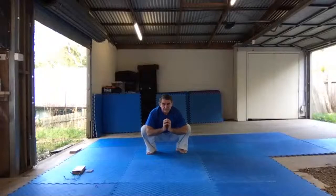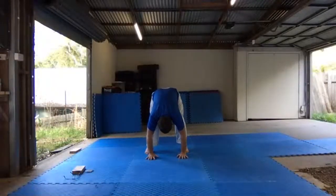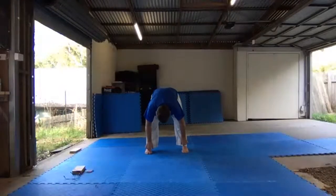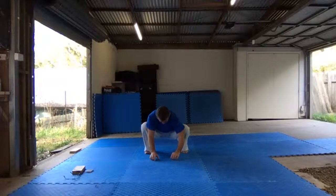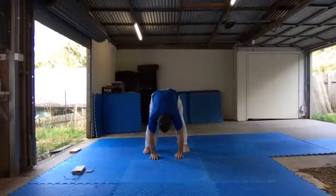drop your hips low, your head high, push the spine nice and straight, push your hands down, and legs straight. If you can only reach your knees, that doesn't matter. That's fine. When I first started training, that's all I could do. Gradually, you work your way down. Mind you, genetics plays a lot of it too. Squatting again. Let the lower back stretch out. The thighs, the hips. And let the arms dangle.